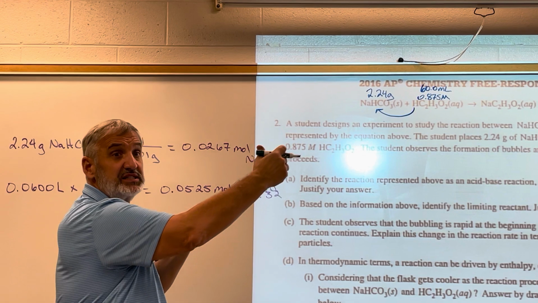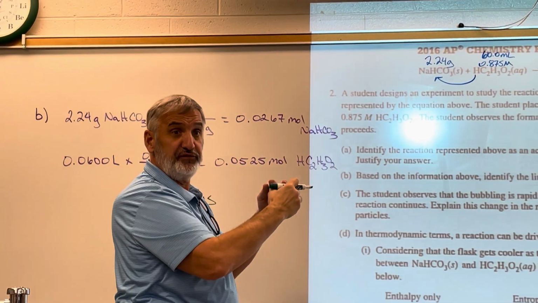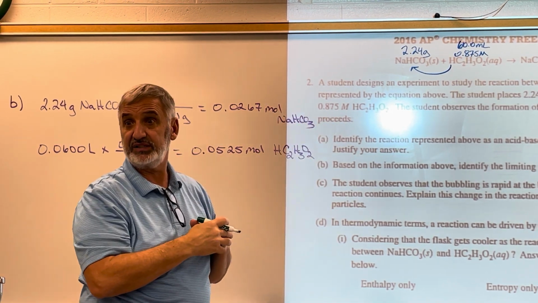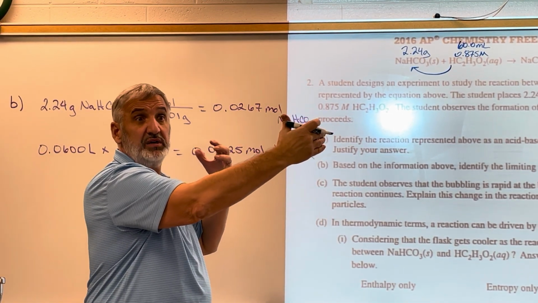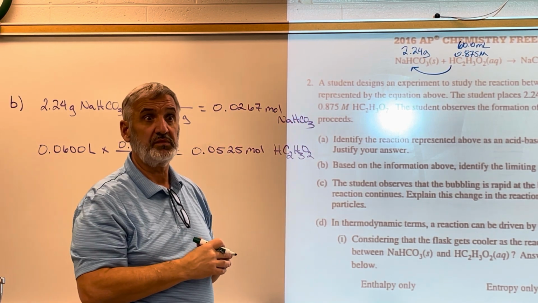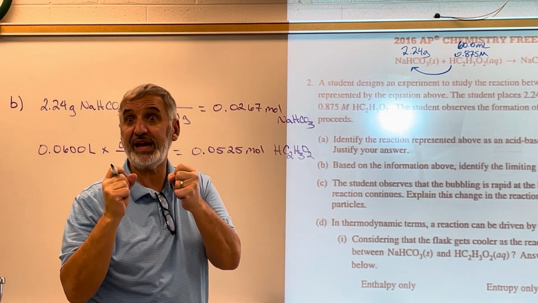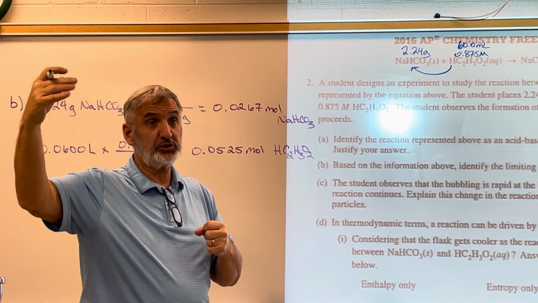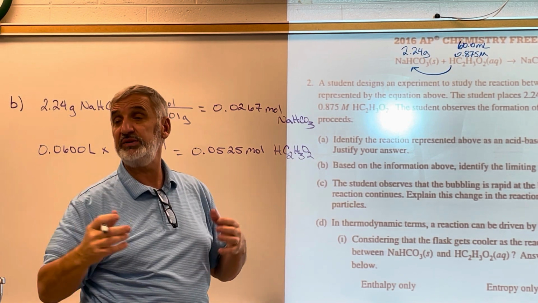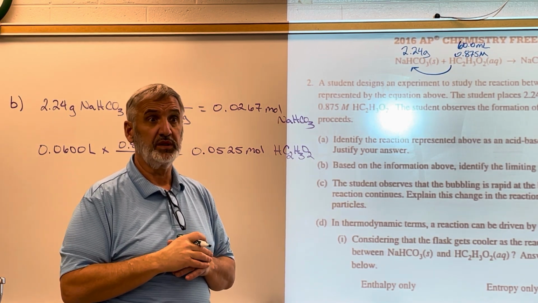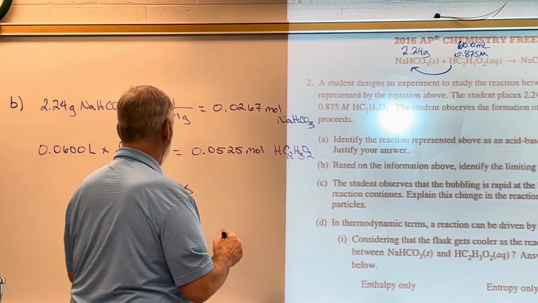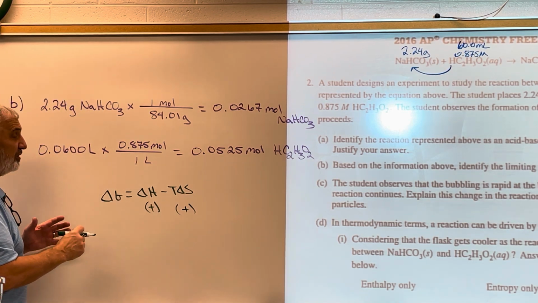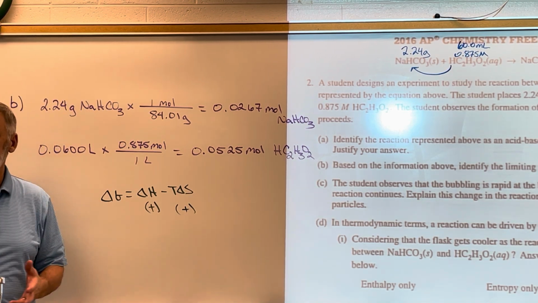If you have more moles of gas as products, it's a positive delta S. If you have fewer moles of gas as a product, you go from a gas to a solid or aqueous, then it's going to be a negative delta S. If it's the same, delta S is pretty near 0. You only look at gases. Compare gas reactants to gas products. If gases increase, entropy is increasing. If gases decrease, entropy is decreasing. It's that simple. So I know that entropy is also positive. But how can we answer this in terms of delta G?